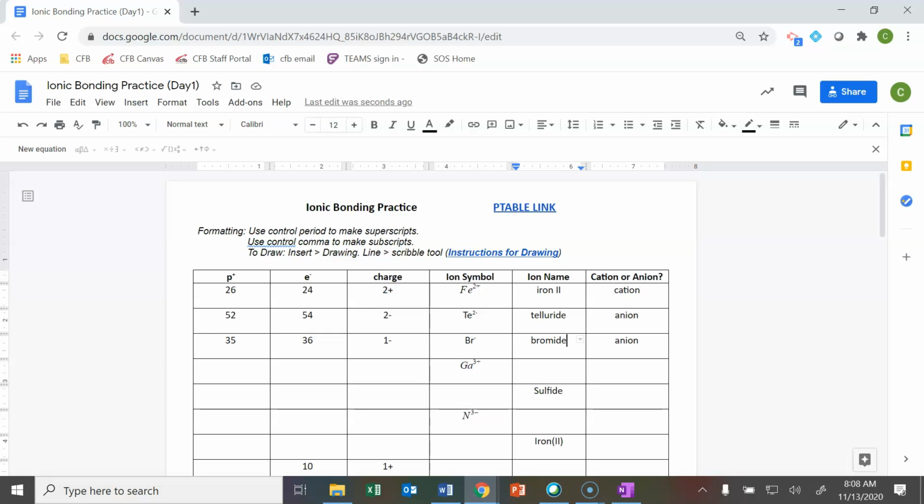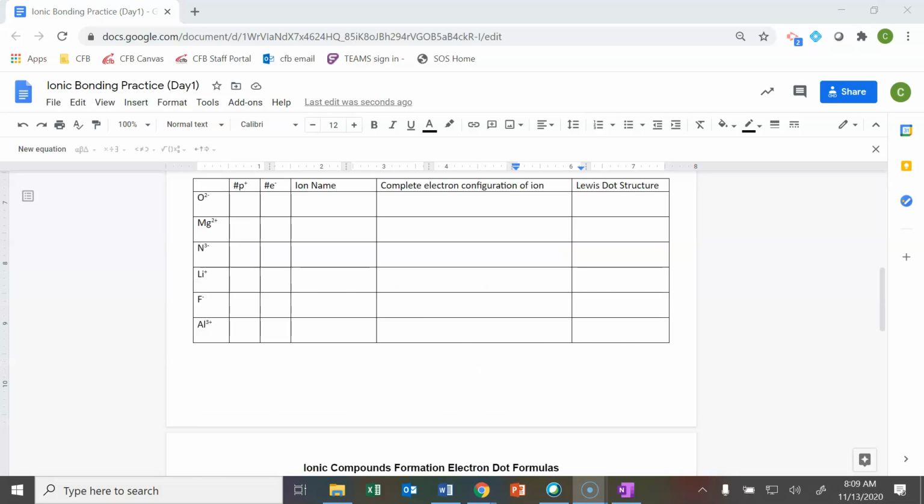The positive ions is just the element name. It's the metal's name, but you have to check and see if it needs a Roman numeral. If it is not in group 1, group 2, or silver, zinc, or aluminum, if it's any other metal, it needs a Roman numeral. Okay, let's do a couple of questions from the second section.